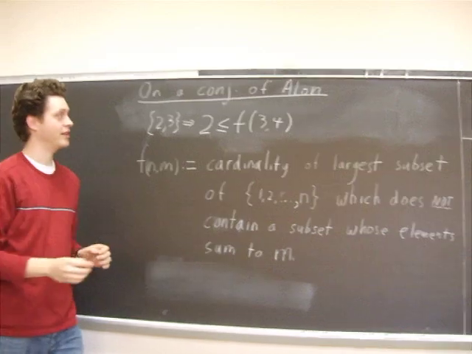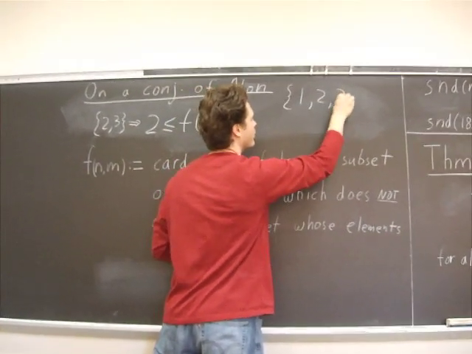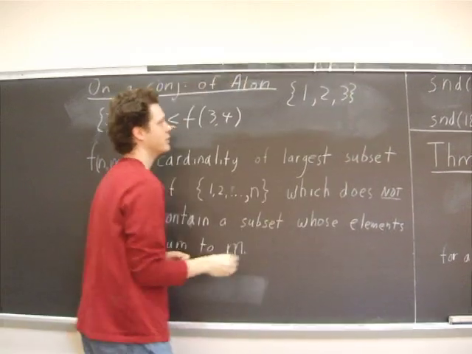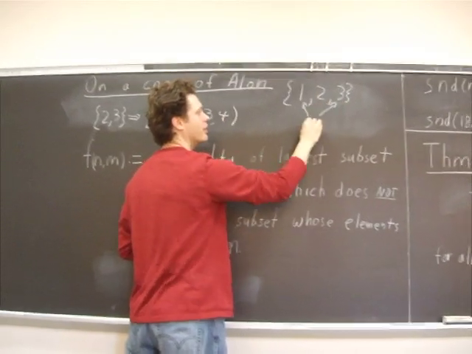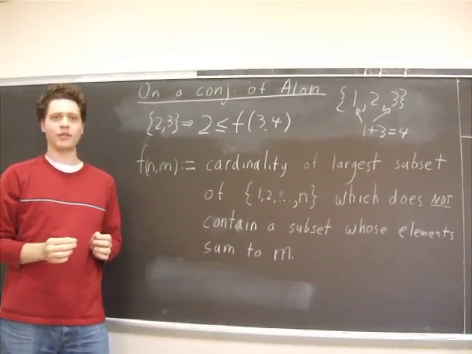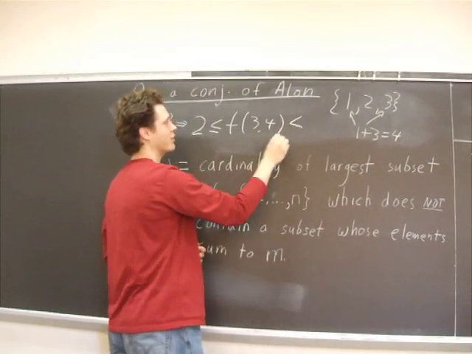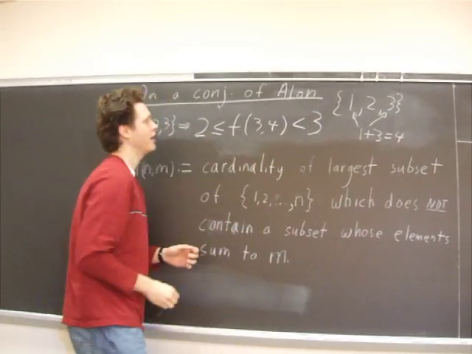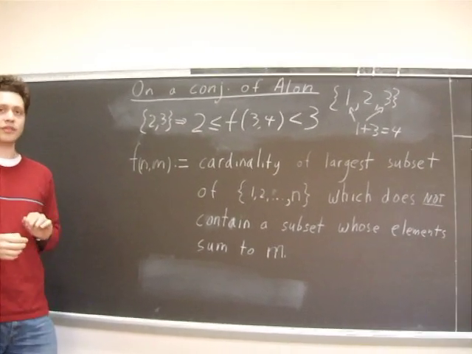We could look at a larger subset of the first three integers, for example, the set 1, 2, 3, which is all the first three integers. But here you see there is a subset, the set containing 1 and 3, that sums to 4. And since there's only one subset of cardinality 3 in the first three integers, we've checked them all, which shows that f(3,4) is at most 2, and thus we've computed f(3,4) as exactly 2. So that's an important definition.